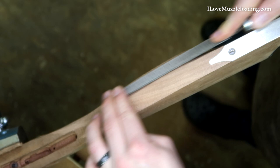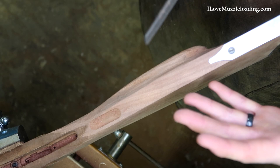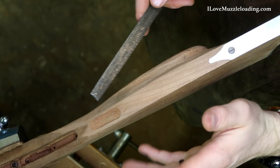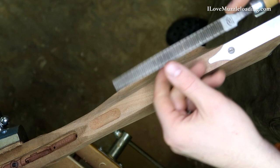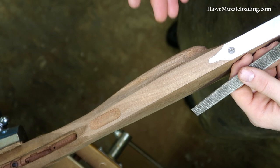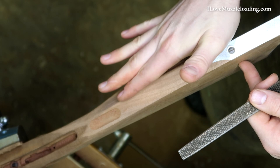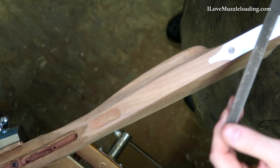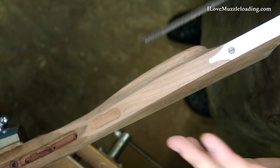So what I did there was I made a mistake. I made the wrong call on the tool. But when the tool's not working, it's best to stop, reevaluate, and try to find a tool that you think is going to work. So what I shifted to was this half round rasp. And what it does and what it allows me to do here is I can come in almost parallel with the stock like this, keeping all of my curve down here where my curve is on the stock, matching what I want this shape to be, while keeping a nice straight hard line here on this upper face for the stock. So you want to find a tool that fits the area that you're working on so that you're not fighting anything. My large flat file was jumping up and I was starting to ding this line that I want to keep and establish. So when you have something like that going on, switch your tool, step back, think about it, and try to find something that works a little better.